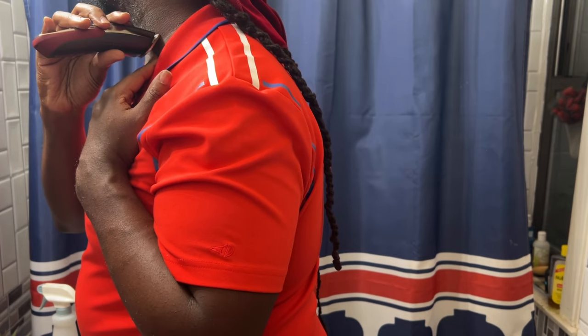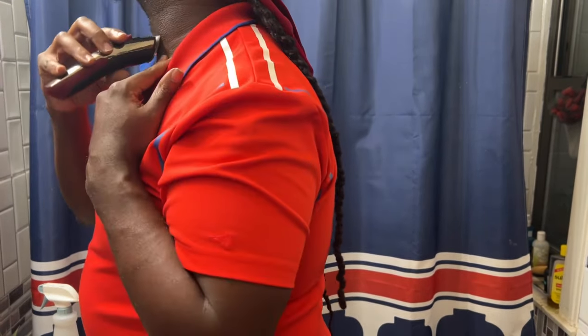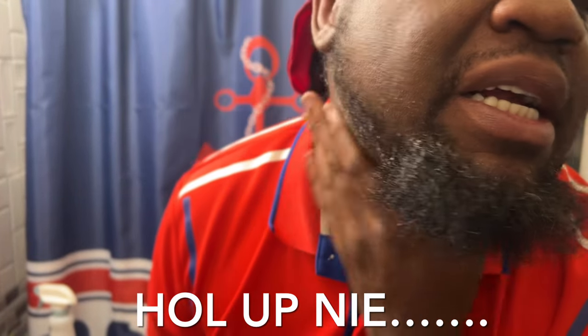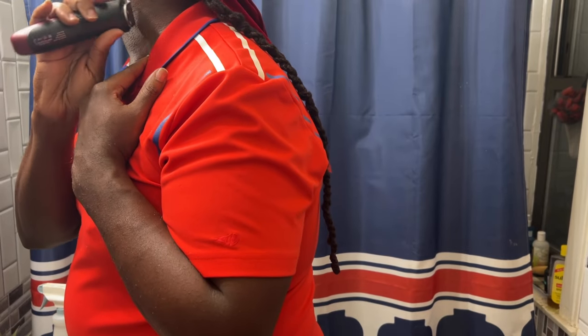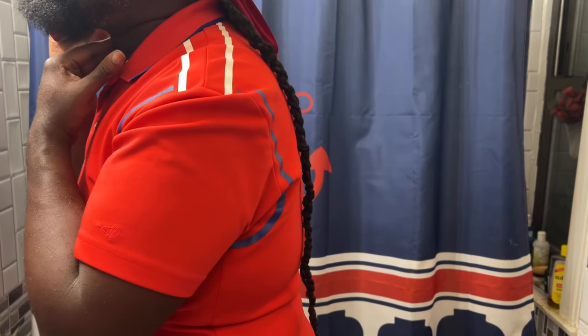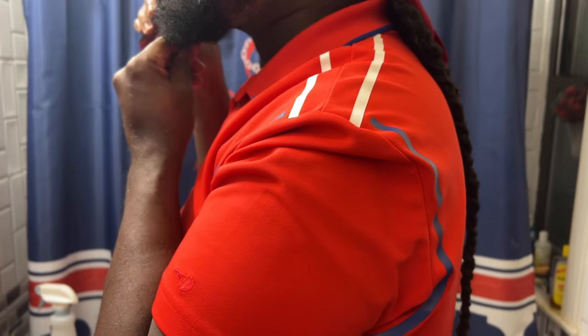Trimmed it up pretty nice. I have a face again. Only downside is I don't feel like it cuts as close as I would like. Overall, pretty good, pretty smooth. Take that back. This one cuts closer. I don't feel like it nicks or cuts.